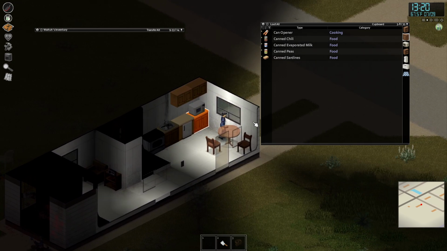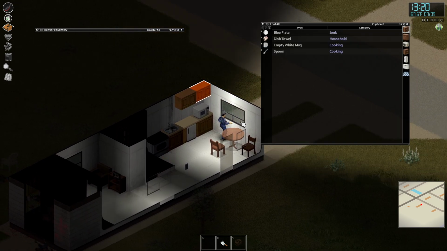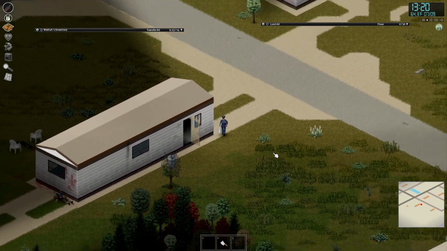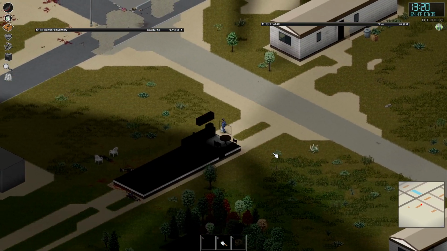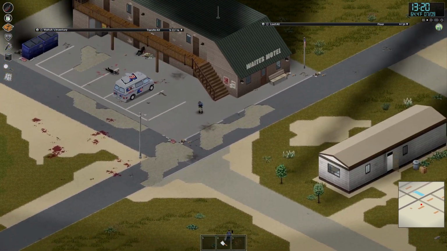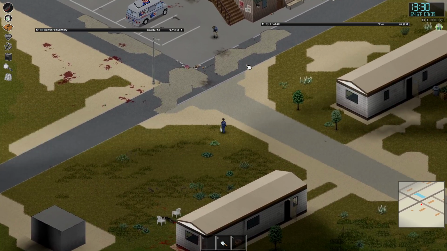Can opener. I could take it, but honestly, this is a Nomad playthrough, so we're not really going to have a base, at least for a while. Might change it up later, but for a very long while, we won't have a base. We could have a car as a base. That makes sense, but we want to sleep in a different place every night. It's the Nomad playthrough.